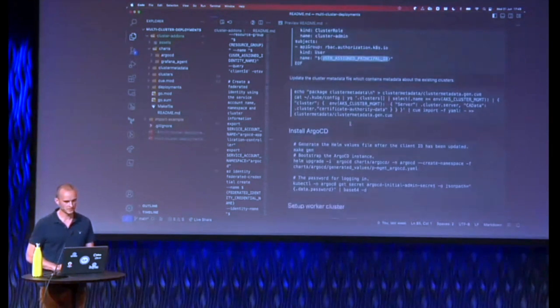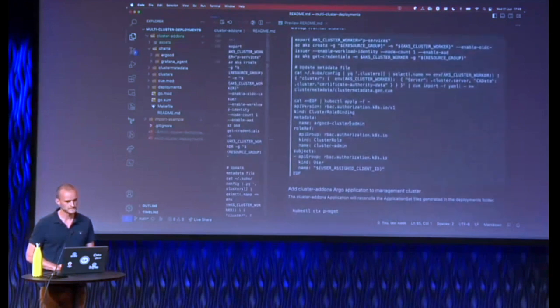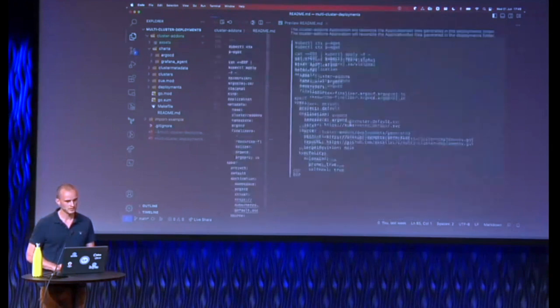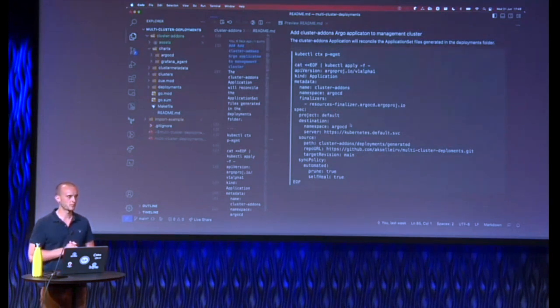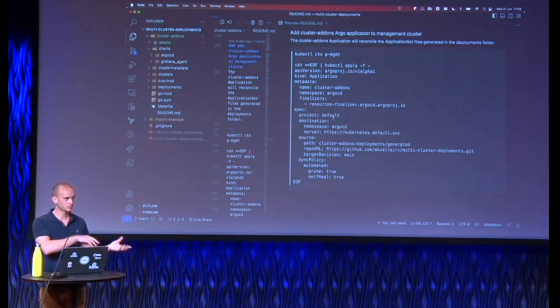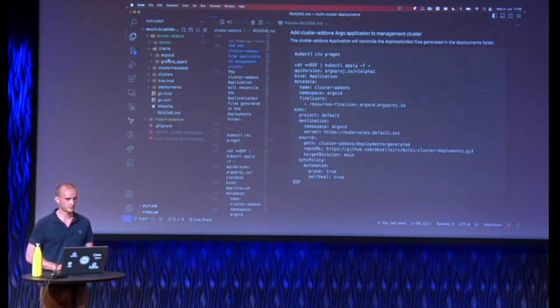Then here I'm generating the cluster metadata information. Yeah, and that's like the magic. It's very important that you have these rotating secrets, because long-lived secrets with cluster admin privileges are something you don't want to have a non-expiry date for, which I guess most people do. You can also follow this same concept with OpenID Connect with GitHub, which I just did today, for example. There you can apply a trust between GitHub and Azure. I think it's a pretty nice and elegant way of handling secrets.